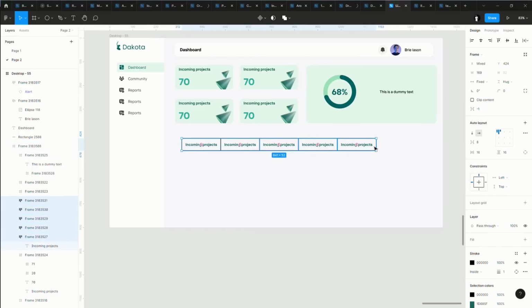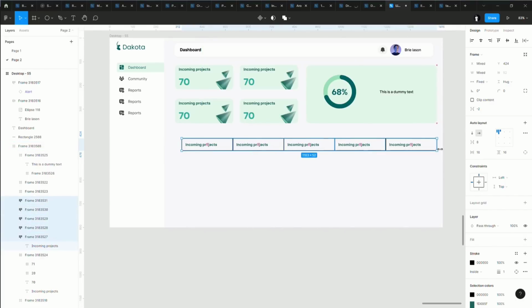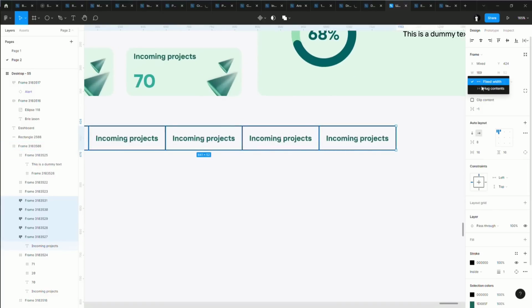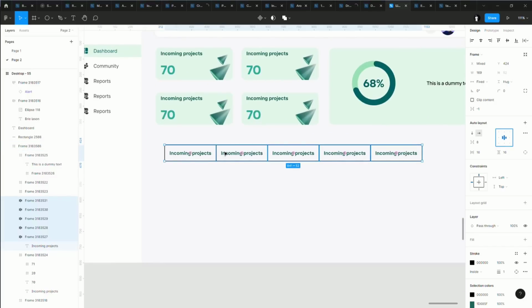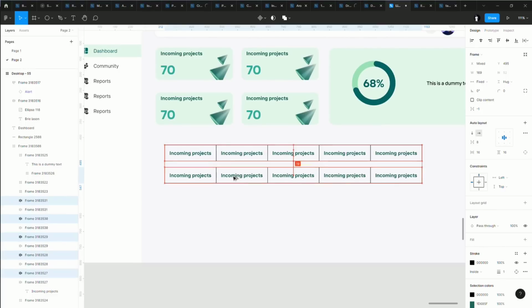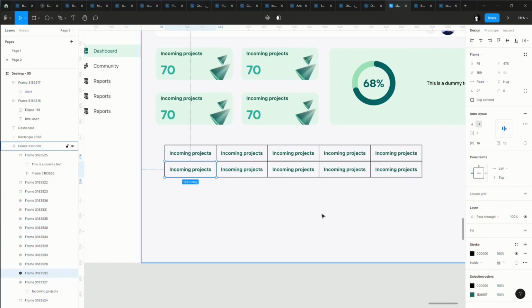Alright, so I want these fields to be able to move, say, scale. If I drag this like this, I want it to be able to scale very well. So since they are fixed now, I don't want it to fix all the content, but I want the content to always be at center. So I'm just going to put that at the center. You can create your table anyhow you like. But then I just want to show this way. Right. Control D.